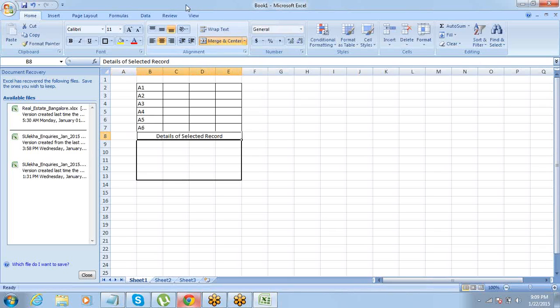Correct? So if the end user comes and clicks on A1, this section should show details of A1. If he clicks on A2, it should show details of A2, right? So that is what we are gonna do now. In this example we will learn how do I pass a parameter from this record to this particular section? So if he clicks on A5, I want this data to be updated. You must have seen a lot of pages like this, right? So that is what we will do here, passing of parameter.